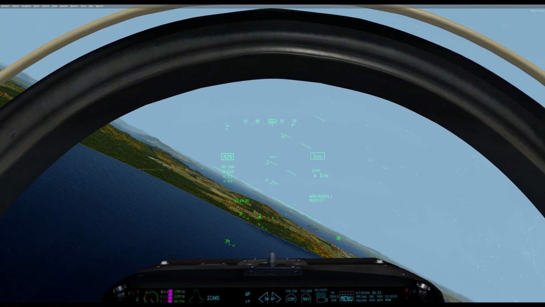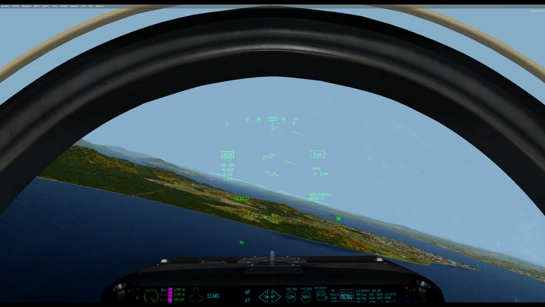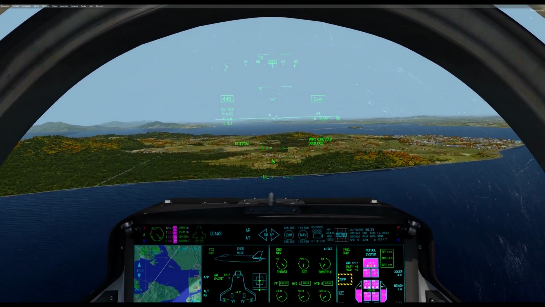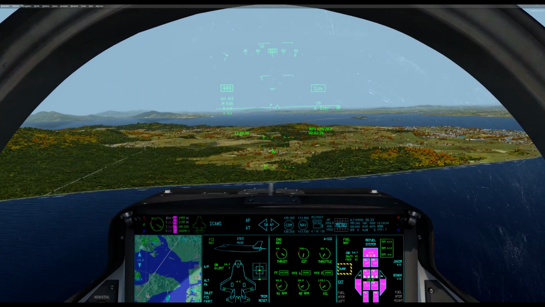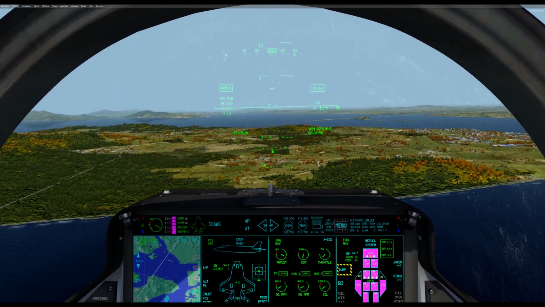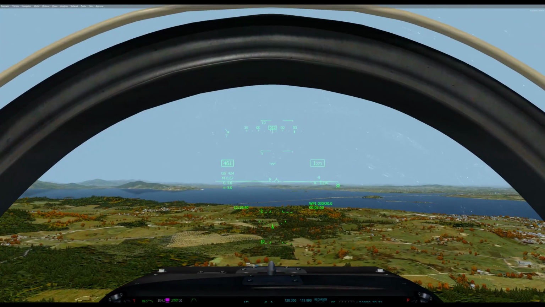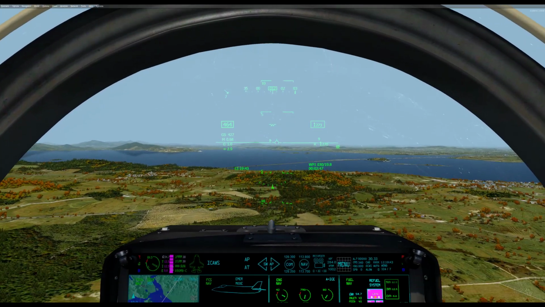Copy. Level. Okay, reducing power, 80. 80 is set. 460. Slow increase.